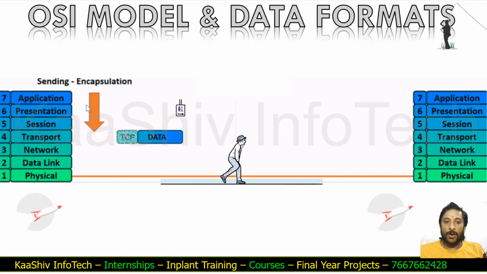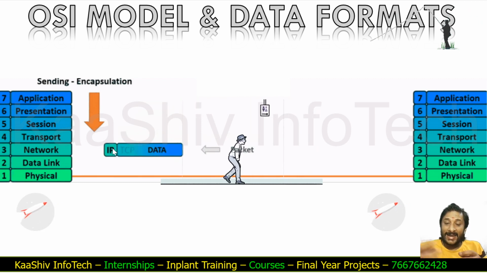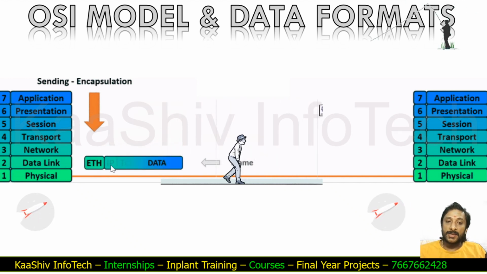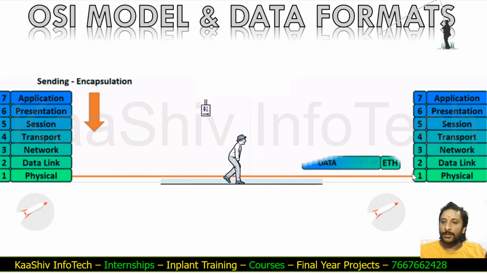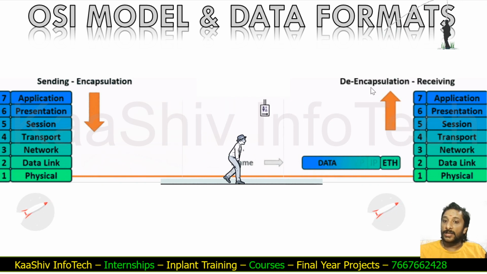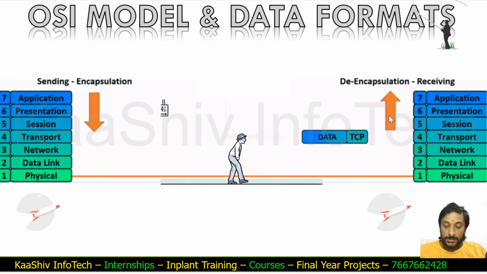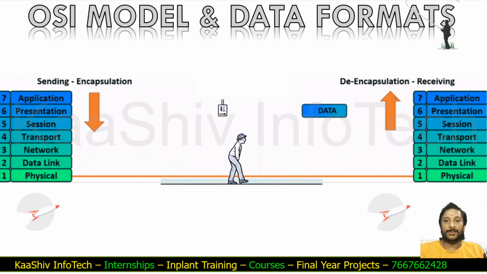Okay, and the data is formatted like this. You can see the data once again. Once it reaches the transport layer, some data is added. Encapsulation is like appending some information for network identification. De-encapsulation is happening at the receiving end. Removed. Finally, my friend will get the data here. So this is how the communication is happening between the sender and the receiver.